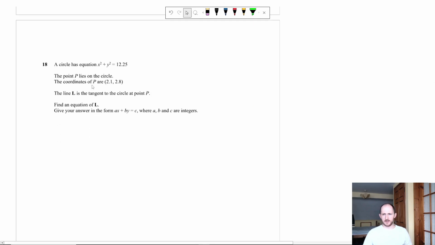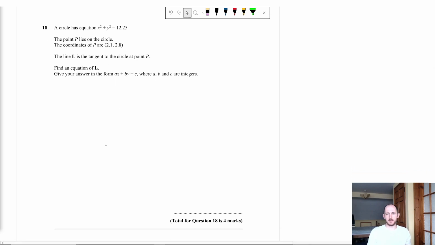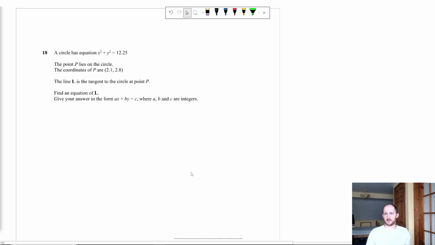Circles, everyone's favourite. Oh, it's a tangent question. Good. That's actually what someone's asked me for in the comments. So yeah, let's get into it. So these tend to be quite tricky questions. I would recommend always drawing a little diagram. Although they haven't really given me much space, let's draw it up here instead.